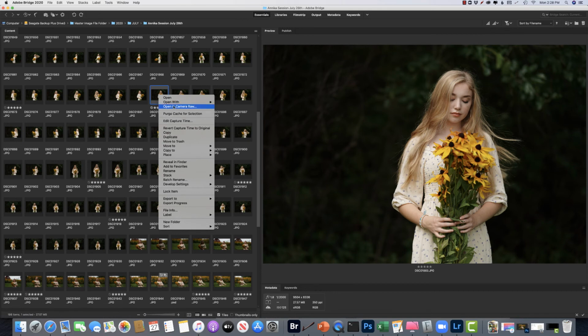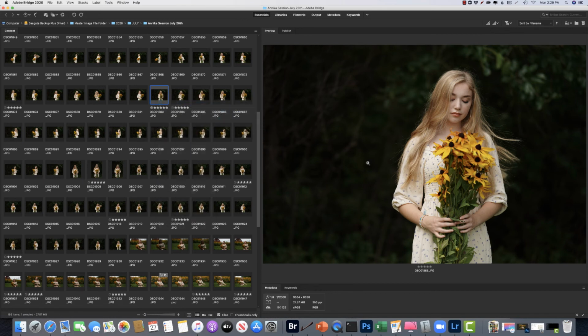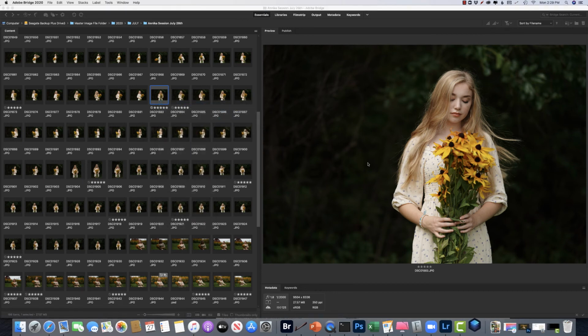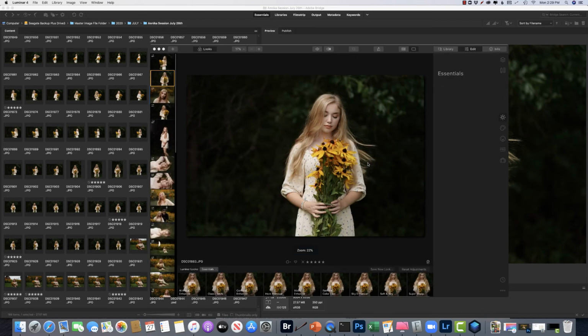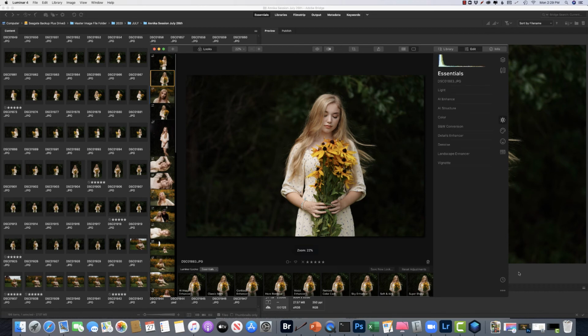Right click, open with Luminar. Let that open, and I had completely closed it, so now it's kind of doing the bouncy thing at the bottom right, and it's going to open up. And I don't know if it'll remember the last thing I did. I think it will. We'll see. So we let the image load, and then I can go down here and I can paste adjustments, and we'll just see how it works.